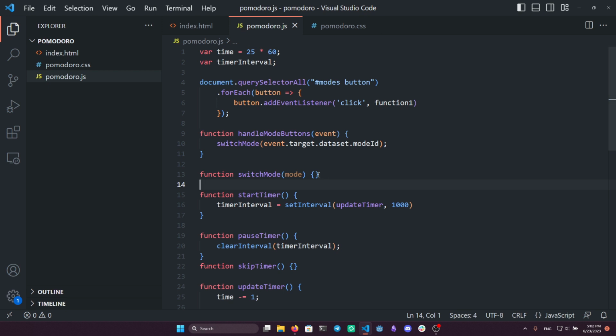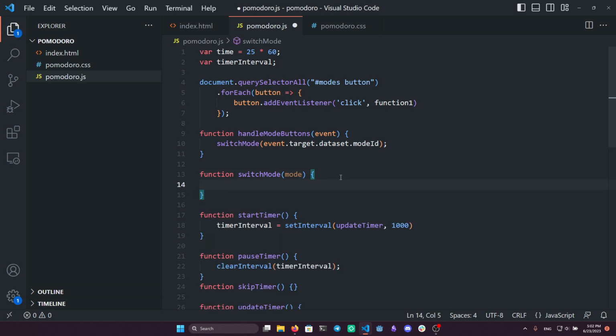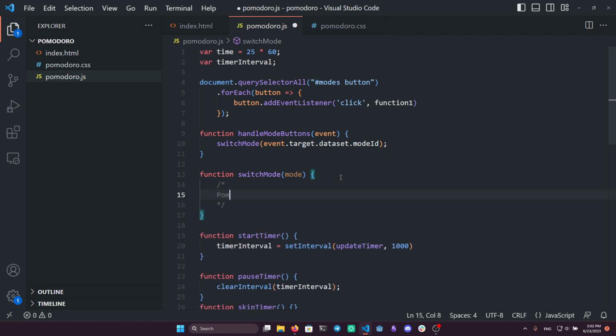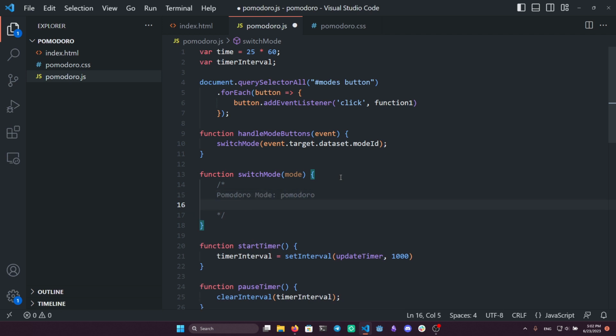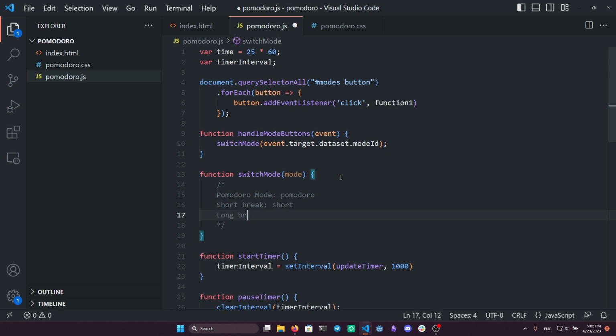So let's start coding switchMode. As you know, switchMode has three options. Pomodoro mode, ID is pomodoro, short break ID is short, and long break ID is long.